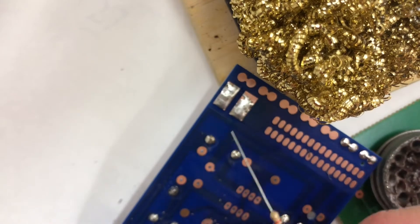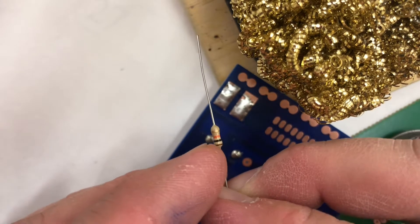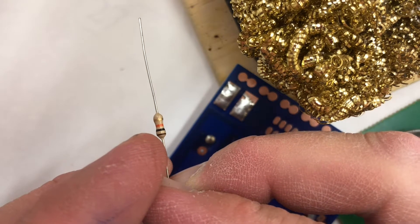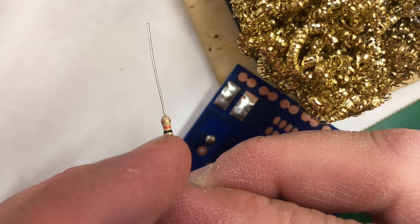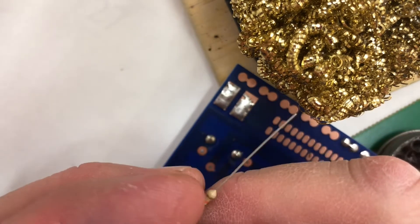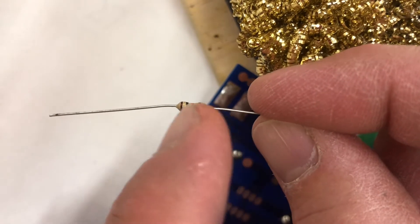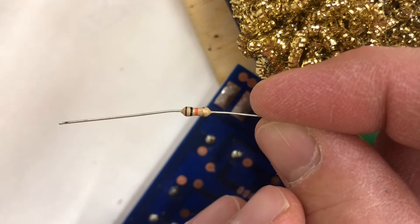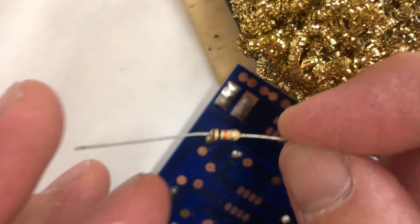After practice, we're going to work on these resistors. This resistor has stripes — you can see brown, black, orange, and gold. That tells me a number value. The gold stripe tells us to turn it to the right using our key. Brown is one, black is zero, orange is a thousand — so it's ten times a thousand: a ten-thousand ohm (10k) resistor.